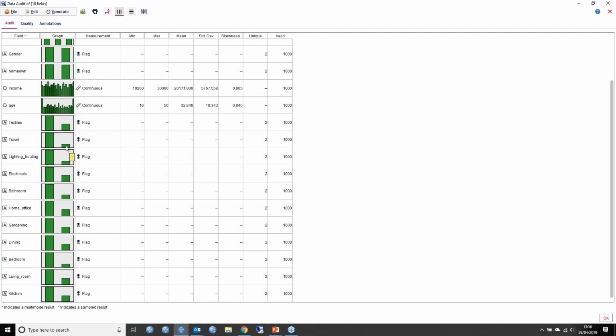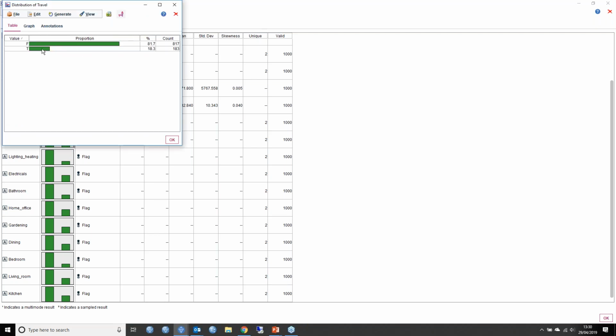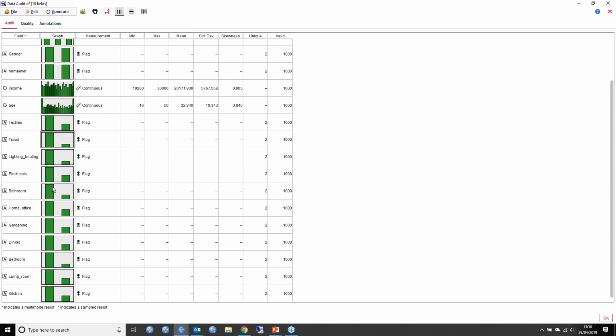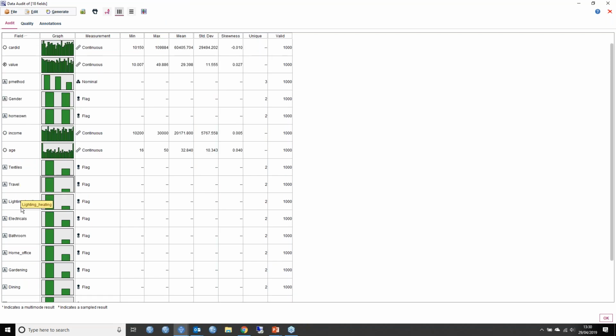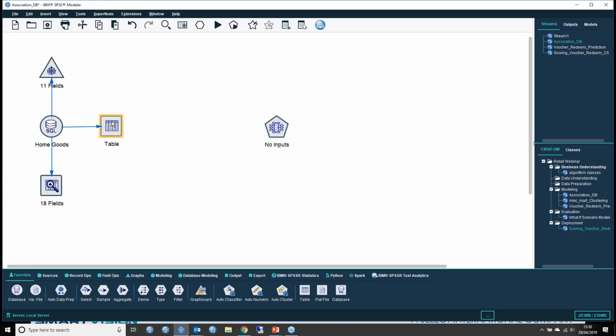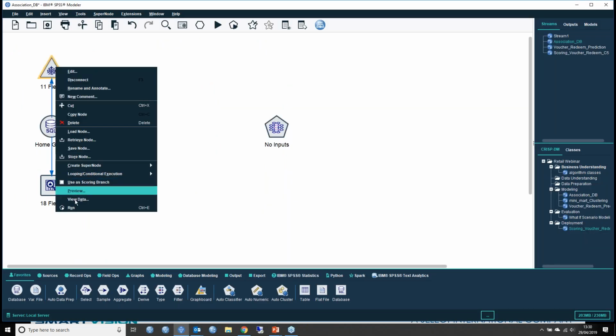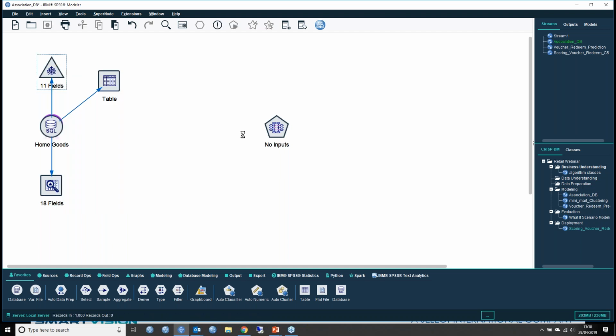So you can see here that, for example, we look at travel, double click on that. We can see that of all of the transactions, travel occurs across a 6-month period about 18% of the time, or 18% of the purchases have been something from travel. Of course, people purchase in multiple categories, and what we want is a sense of what the relationship is between these categories, so we can visualize that.